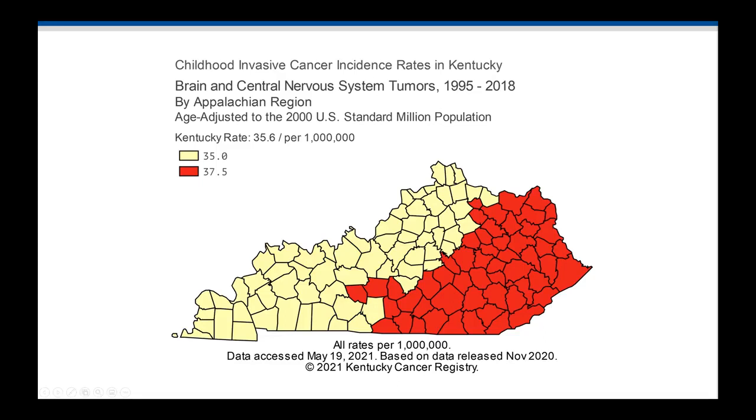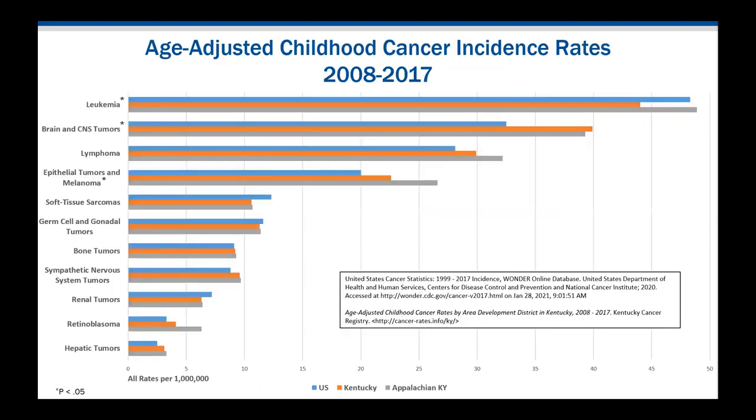We can also map a larger geographical area and just compare the Appalachian region of Kentucky, highlighted in red here, to the non-Appalachian region. The rate is higher, although not significantly so. But anyhow, that got us to looking to compare our rates in Kentucky with the U.S. and other areas to measure a higher burden that appeared to be taking place in the Appalachian population.